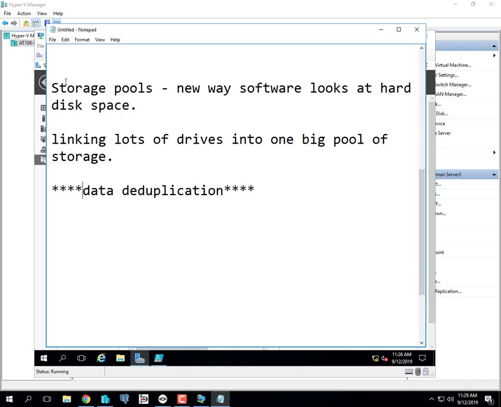How much did you say the deduplication deletes at a time? I believe it operates on 4 kilobyte chunks of data. So if there are any chunks of data that are identical, it doesn't look at files. It doesn't see if 2 files are the same.